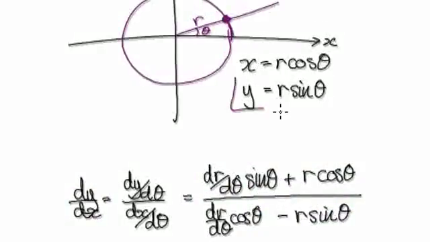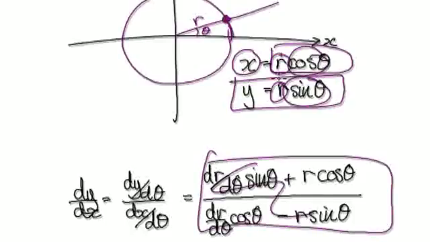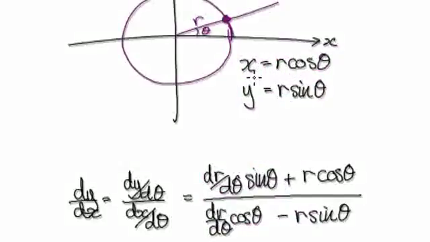So just know that you differentiate this, but just bear in mind that you've got to use the product rule here. And then you differentiate this. Just know that you've got to use the product rule here. Don't try to memorize this. Just actually physically do it. I'll give you an example, and then you see what I mean in the next video. Okay.